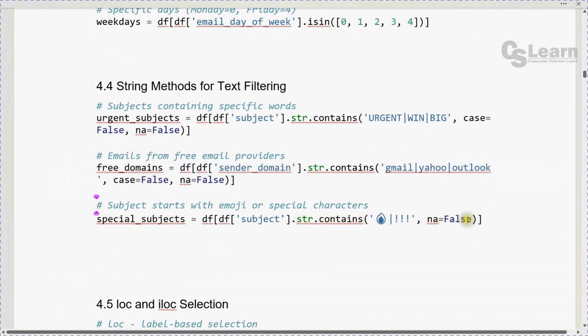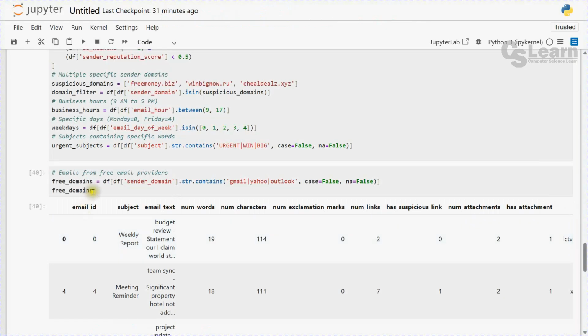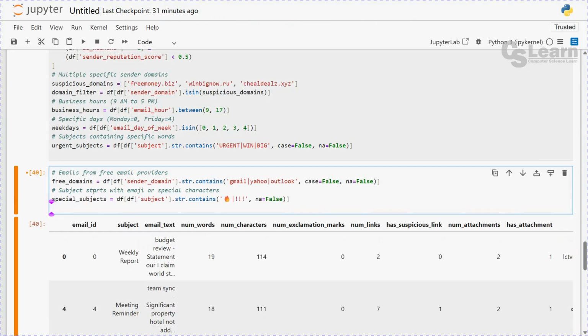And the next one. So what are the subjects? Here, this is a subject that starts with emojis or specific characters. What special characters may it contain in the subject of your mail?